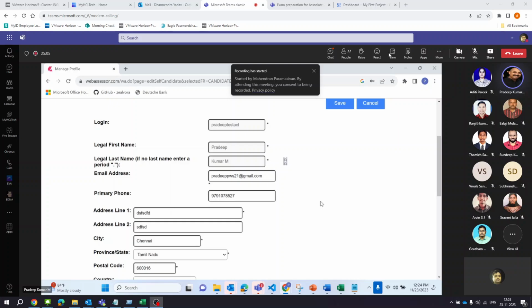Don't keep your digital watch, mobile, or any electronic item next to you. You will have to show your entire room to the proctor who is going to take you through the exam. There should not be anyone accompanying you. You should be alone in that room. All these are mandatory. You should show 360 degrees of your room to the proctor. He will ask you to show the entire room.